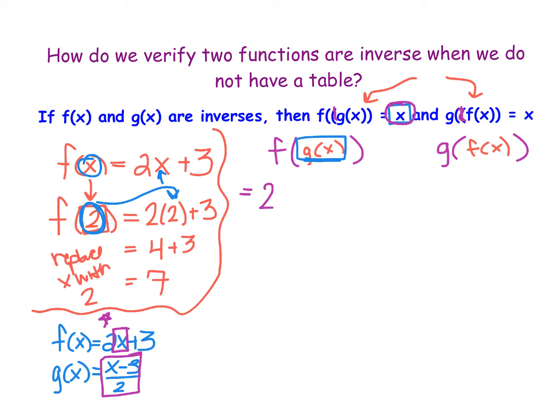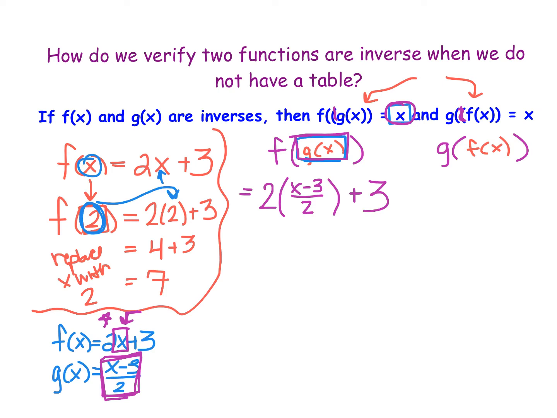So I'm going to do 2 parenthesis, because that's where I'm replacing my x value. And notice that I'm going to take where x was before, so x was next to the 2, and I'm going to replace it with x minus 3 divided by 2. So hopefully you can see that I took where x was, and I replaced it with this entire function called g of x. And g of x was equal to x minus 3 divided by 2.